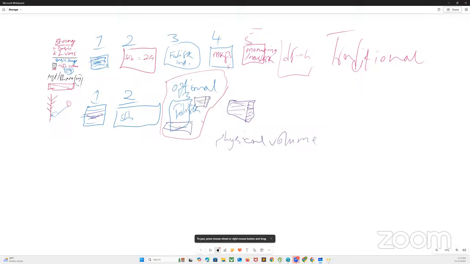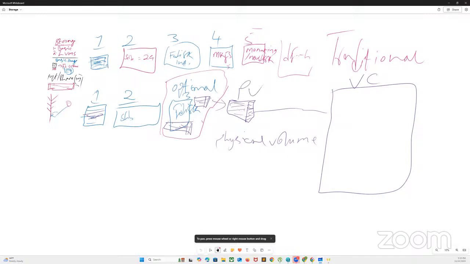If you like, you keep it as a single disk. If you like, you turn it into 2 different disks. Then you initialize it back into a physical volume. After initializing it back into a physical volume, what you do is you create a volume group. So this is PV.